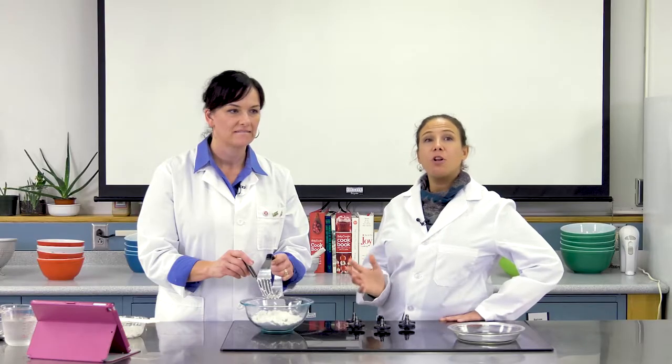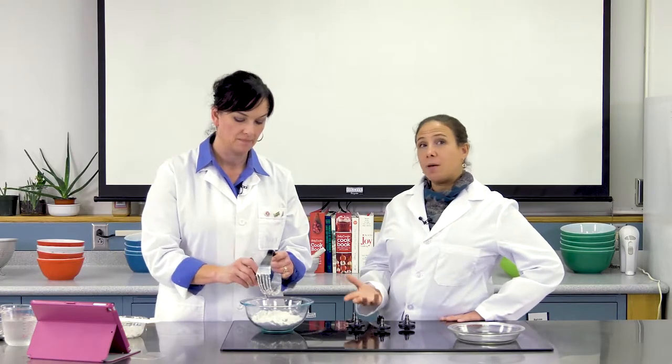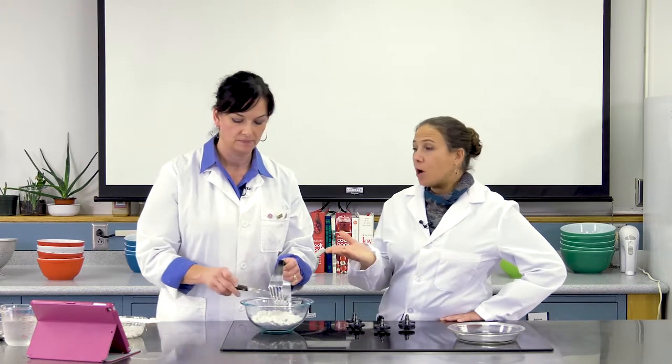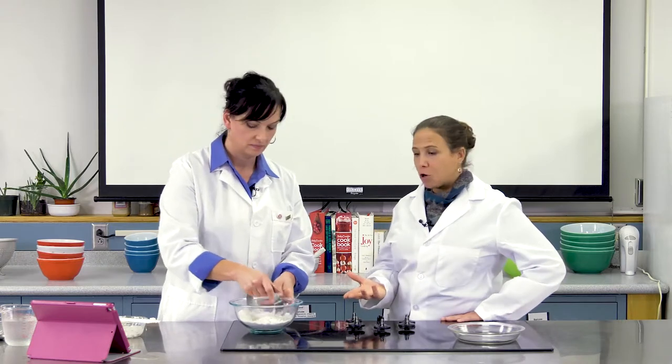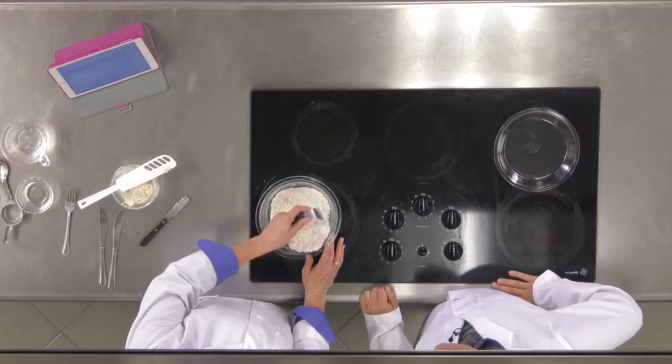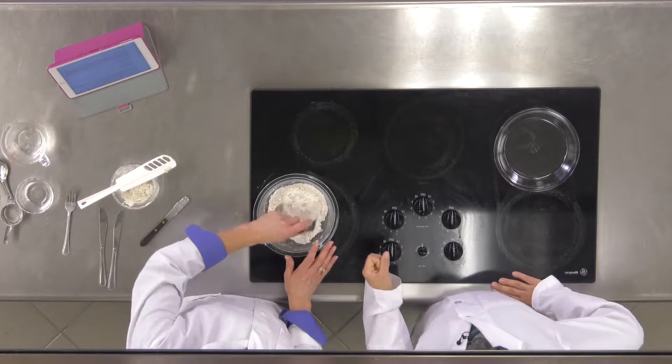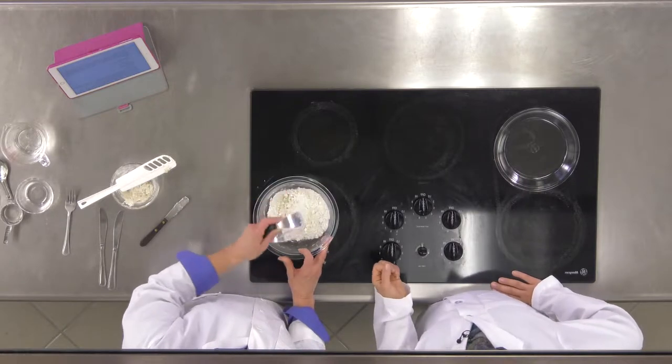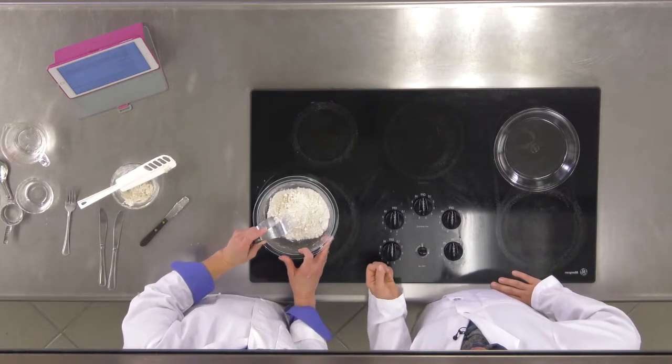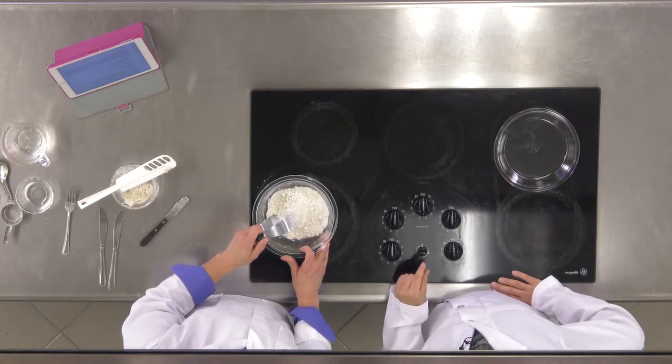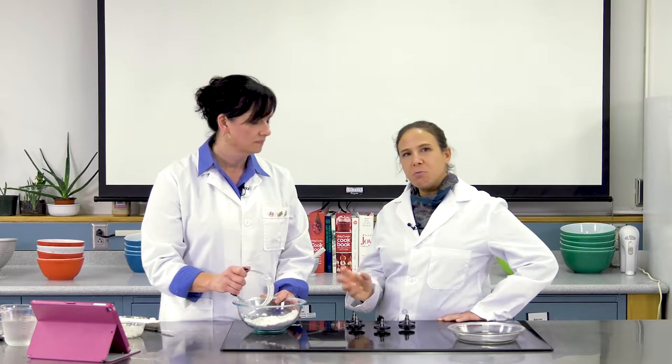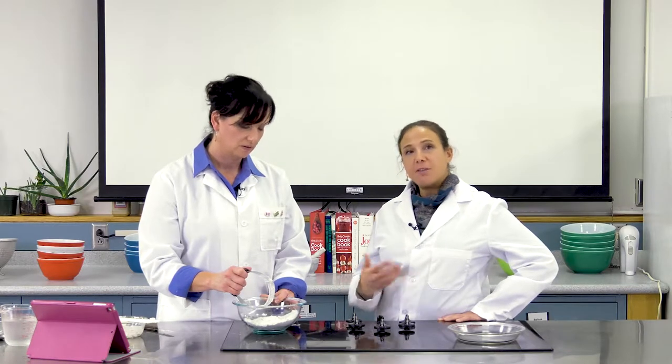You want those small bits because then those are going to melt and help create that flakiness. Butter and margarine have water in them. So when we added this water before, you may add less water to the recipe because butter and margarine already have some water in there. If you were to use oil, you're not going to have these clumps of fat, and that's going to prevent you from getting the flakiness that you want in the crust. It's going to be shorter strands of gluten, and it's going to be almost mealy instead of flaky.